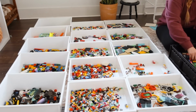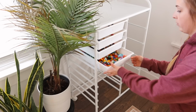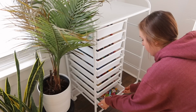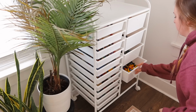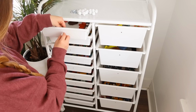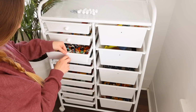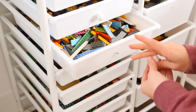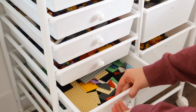So even whenever I'm playing with them, we can find the pieces and parts that we are looking for when we're trying to create a build, or even if we're taking old instructions and trying to recreate that item or that building, we can find the pieces and blocks to those instructions a whole lot quicker with it set up like this. Now, I understand if you have really small children and you're just starting out getting them set up with Legos, a big bin with them all mixed together might just be the ticket. But since our girls are at the age where they have learned to respect each other's builds, and they've learned how to follow the instructions, having it organized for them helps them in their play so much.